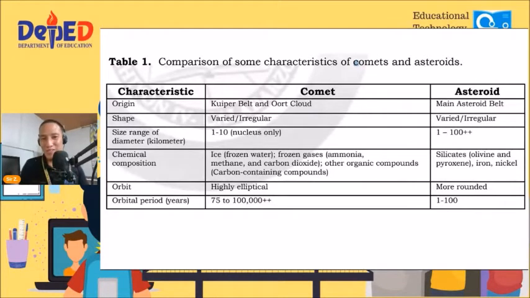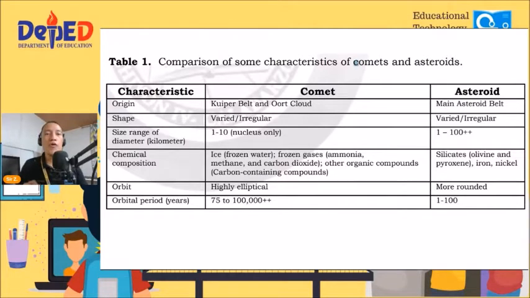Okay, you know kung bakit ako nag-emphasize. Yes, I'm your tutor. I'm not your teacher. So I'm giving you some clues, right? So orbit, para sa comet, they are highly elliptical. Orbit is yung path na dinadaanan. Hindi naman sila nakakalat lang eh. They are following a certain path, and that is because of the gravitational pull of the sun. Okay, so comet highly elliptical.